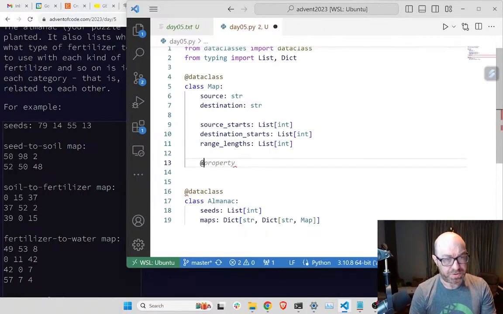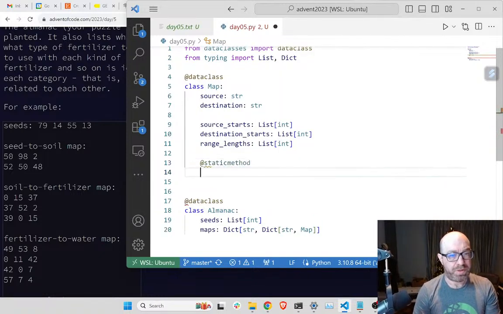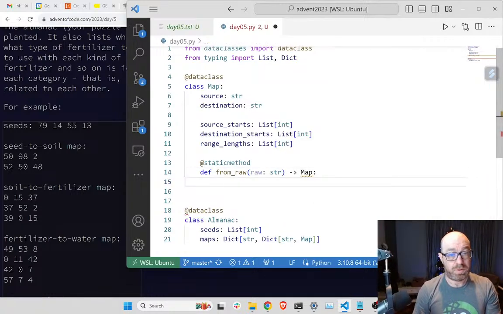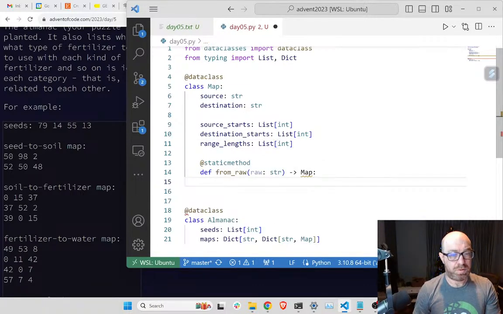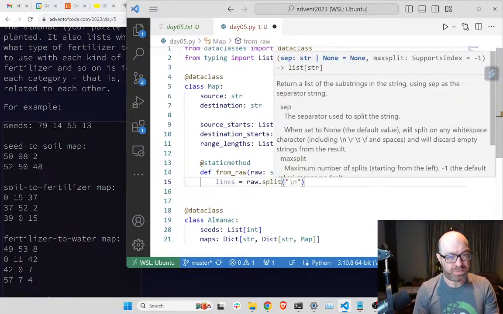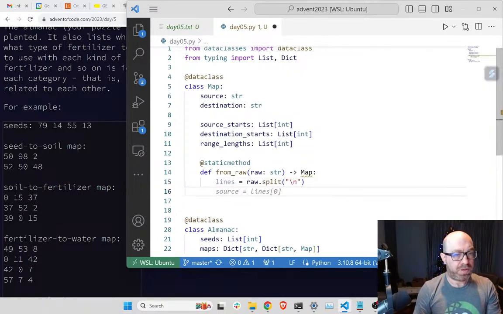Usually when I've been doing parsing, I'll just do static methods. Static method from_raw, which takes a string and returns a Map. Let's say lines equals raw dot split on new lines.